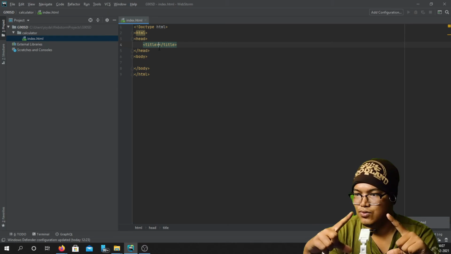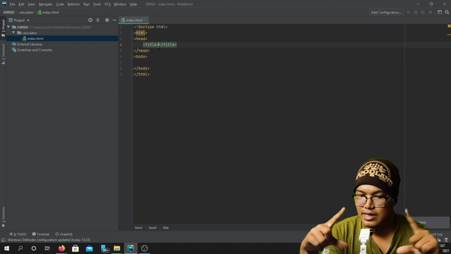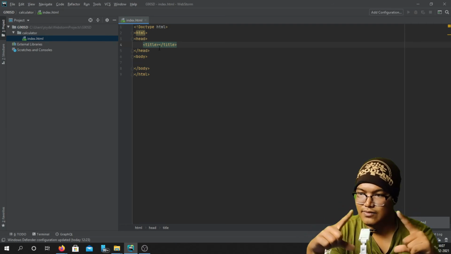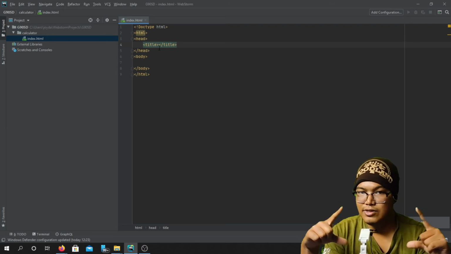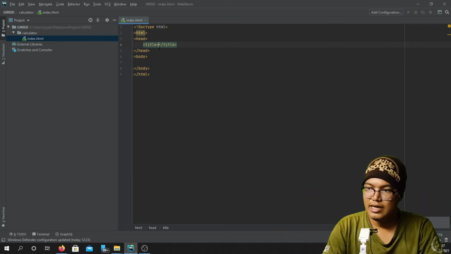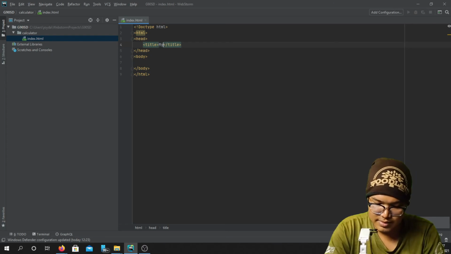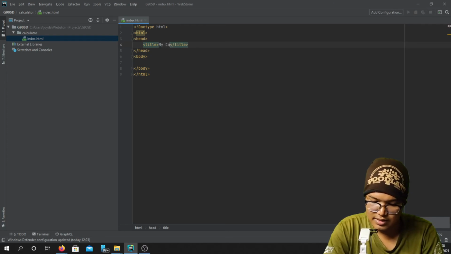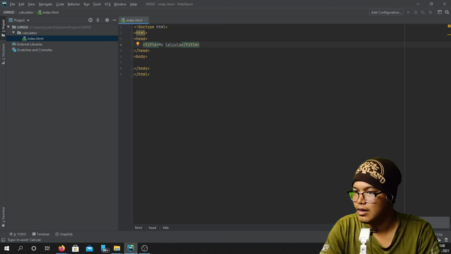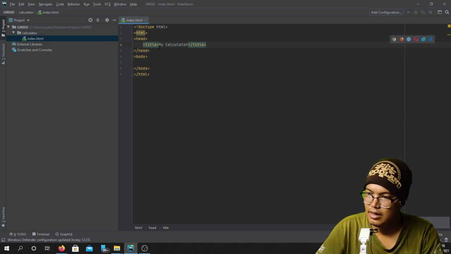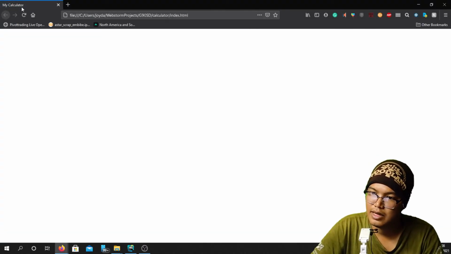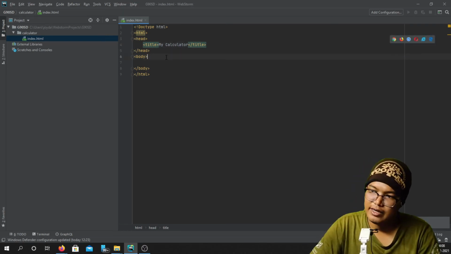It's a less than and greater than symbol, and inside that you put the tag, a special keyword that will be used to render whatever is inside the tags. Inside title you can put my calculator. After this you can see that the name here has changed, so that is the meaning of title.